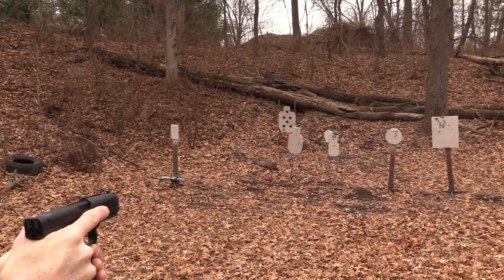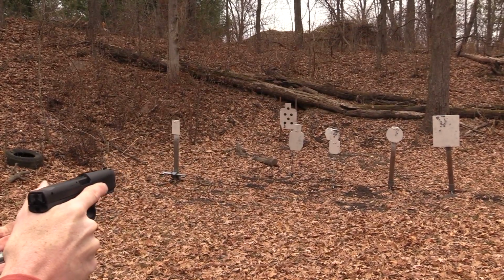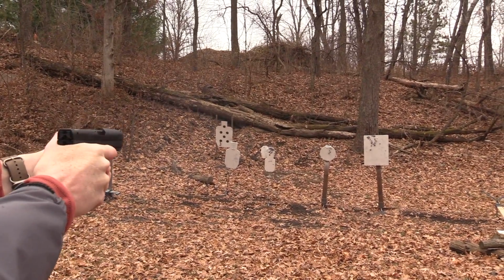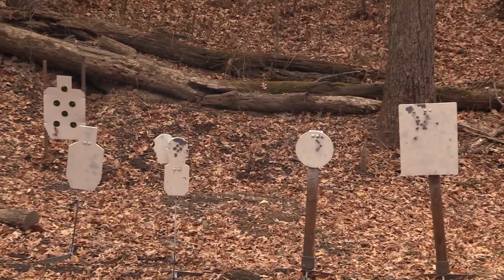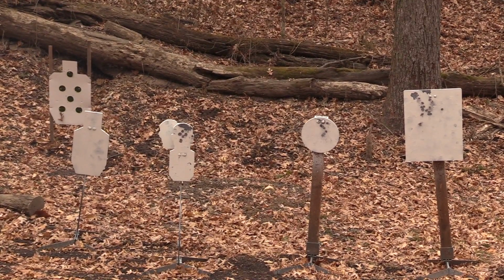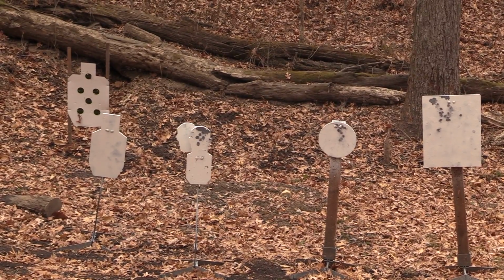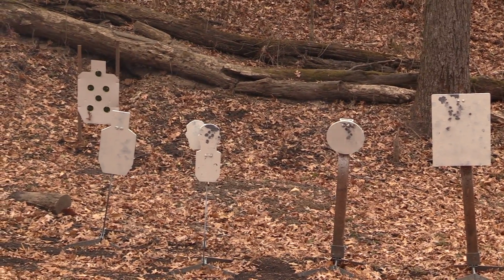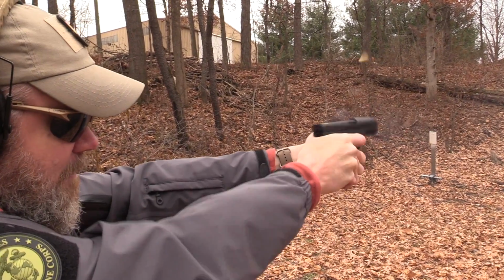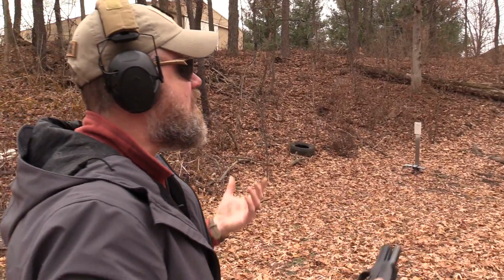And you see how those shots are slowly walking up. Every single shot was progressively higher. I'm aiming at the exact same spot, which is that first bullet hit. Look at that, it's hitting the top edge now, even though I'm aiming center of mass. And it just went over the top. And it didn't lock open. So guys, this is ridiculous.